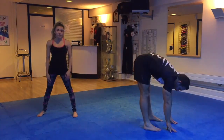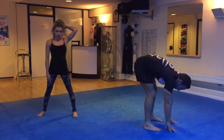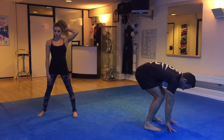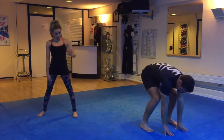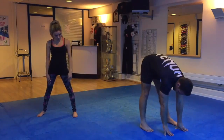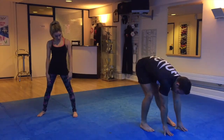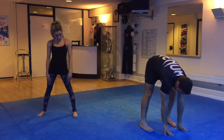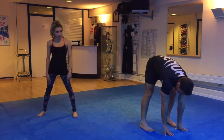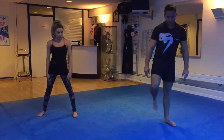Once you've done this a couple of times — remember 20 to 30 seconds for each stretch — you can then move on to bending one knee and keeping one straight. One side is getting a more intense stretch than the other, so you notice how he's kind of leaning to one side. It's a more intense stretch on one side, and then you can switch to the other side. It's a really good way of stretching your hamstrings if you've got super tight hamstrings in the beginning. Thank you very much, Adam — you can ease off. That's a good minute there.